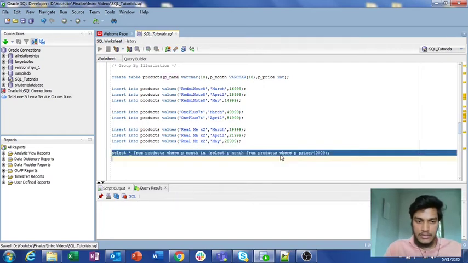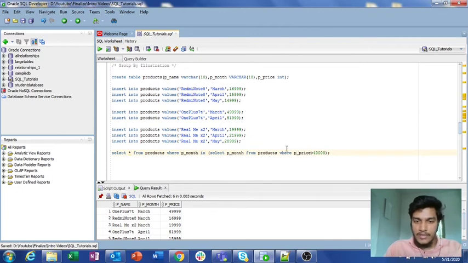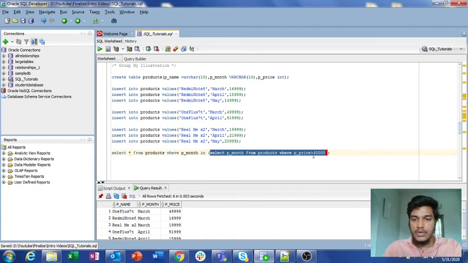I am running this. If you observe, first of all it will check the inner query. Previously, for p_month in, we specified the three months January, March and April, but here we are specifying a new query, that means a nested query. The nested query will return the values of whatever column you specified in the select clause.